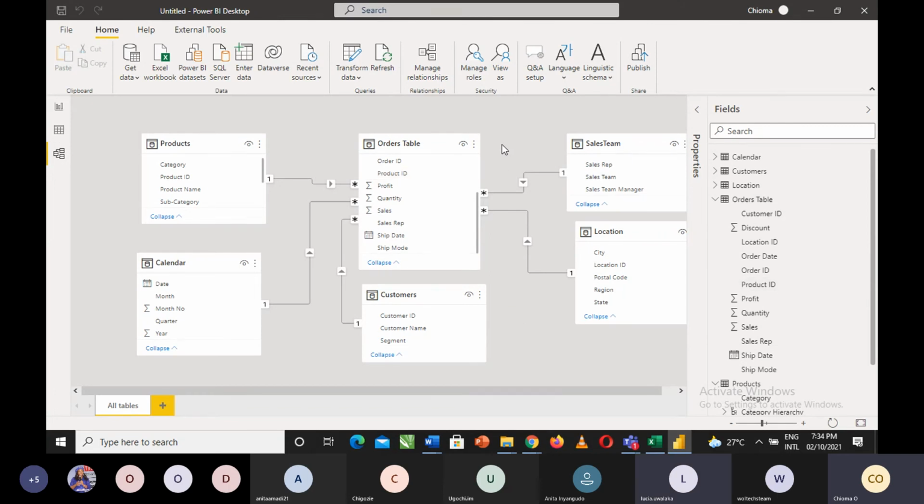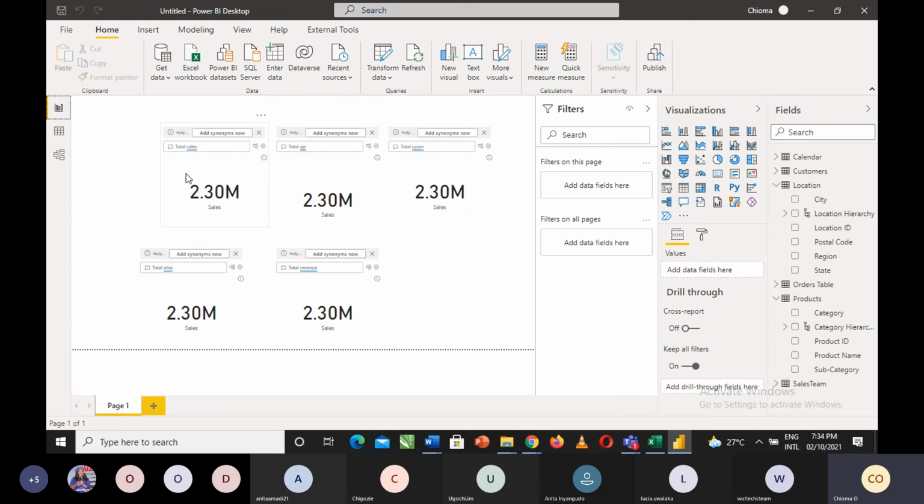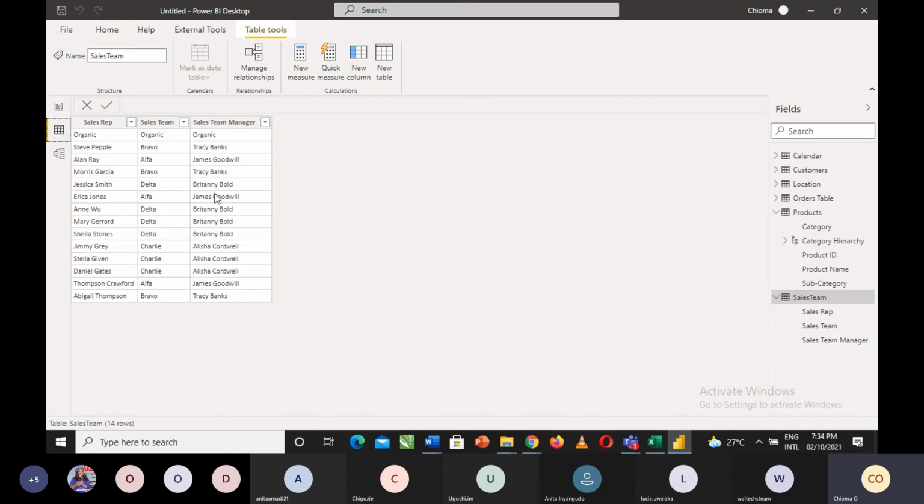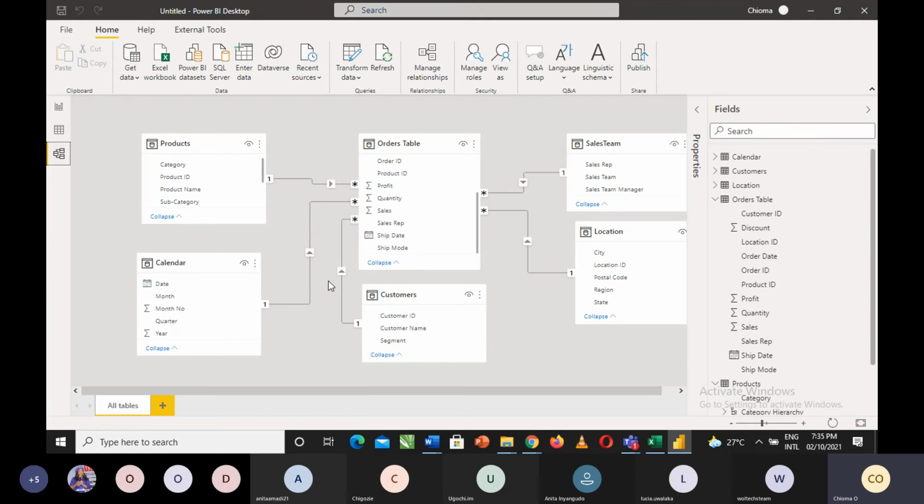Yes, please. Sorry to take you back. Can you just mention the three views on the left again, what they're called? Okay, is this what you're referring to? So you have the report, which is where you do your reporting and your visualization. Data view, which is where you can view your different data sets to have an idea of what the data set looks like. And the third one is the model view, where we do the modeling. Okay, thanks. You're welcome.